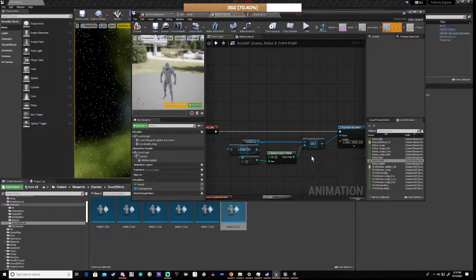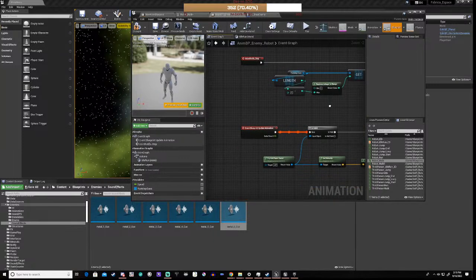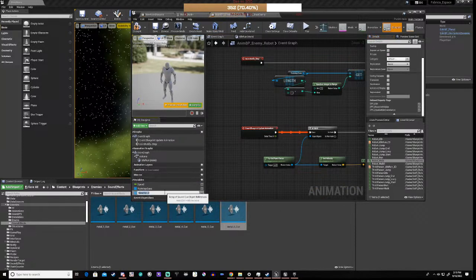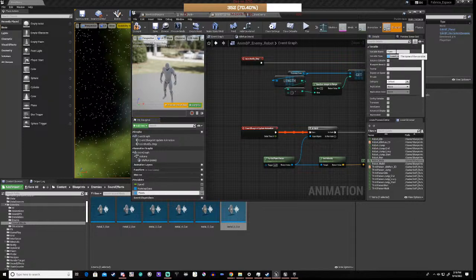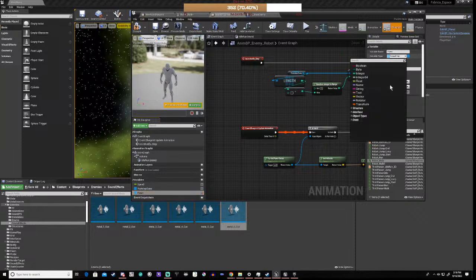Actually, you know what we should do at this point? What we're going to do in here is we're going to add a variable, right? And it's going to be called pawn. So what we're going to actually do is set up our pawn, and it's actually going to be BP base enemy.